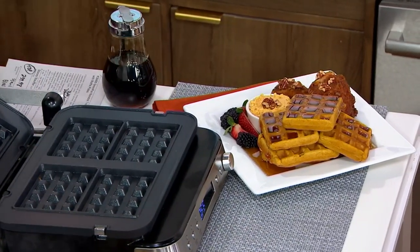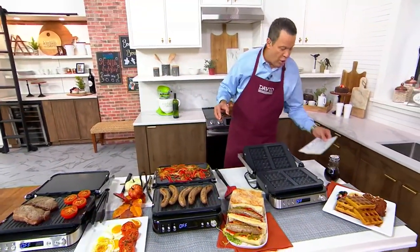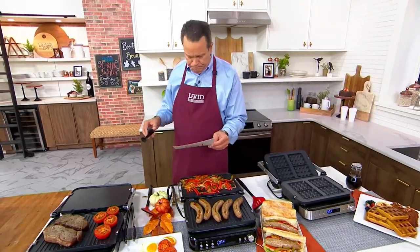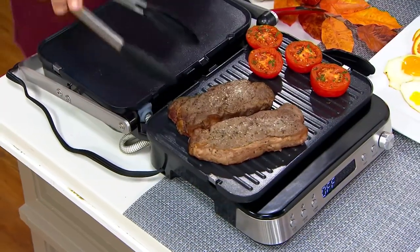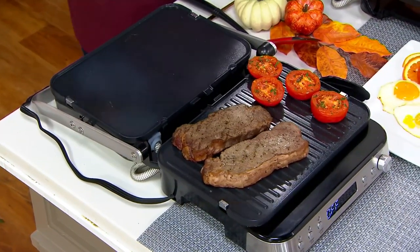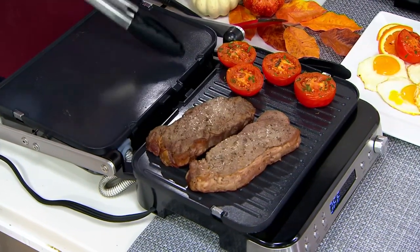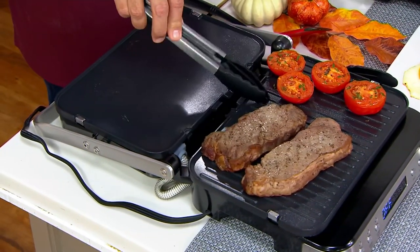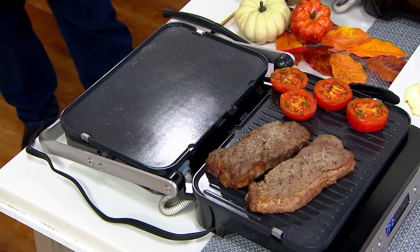Don't miss out on this. We're going to be very excited to offer free shipping and handling on these as well. When you're ordering these, it's got all the frees — free of all the things that we don't want on our grills and in our nonstick. That's what makes this perfect for all types of cooking — a grilled cheese sandwich, a patty melt. These plates will come off and go in your dishwasher, as will the waffle plates. You're getting everything you see here for the sale price of $169.98, on five easy payments with free shipping and handling — saving nearly $16 on shipping alone.